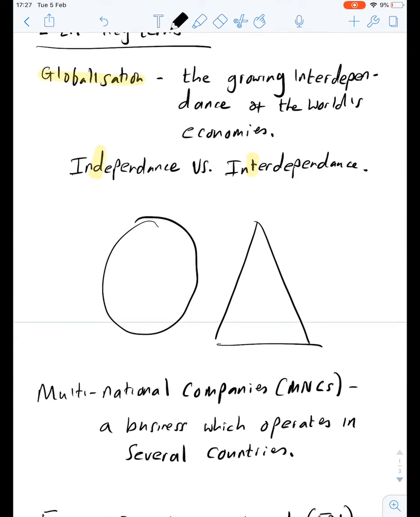So let's give you an example. Let's go back to our beloved Econland. Here's Econland here, the triangle. And basically, as you know, in Econland, they make submarines, and in Circularland they are famous for making hats. Now, because Econland specialises in submarines, it kind of makes sense for Circularland to actually import submarines from Econland, which means that Circularland actually depend on Econland for their submarines. Likewise with Econland, they specialise in making submarines, so it kind of makes sense to import hats from Circularland. So these two economies interdepend on one another. So for an example, the United Arab Emirates have a lot of products imported into the UAE, so the UAE interdepends on many other economies around the world.